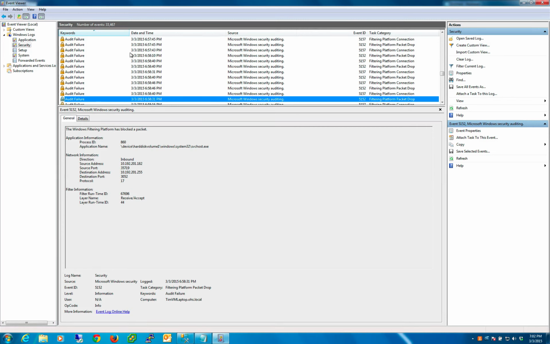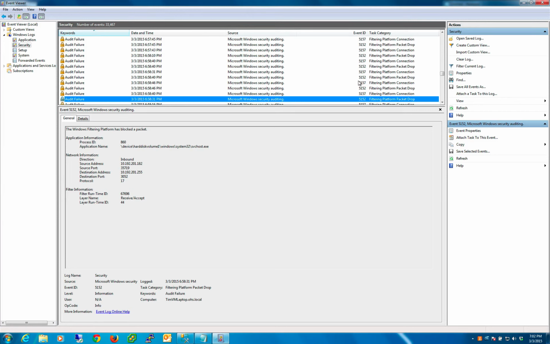Very similar set of columns here to the previous log file that we looked at. You've got the audit log, or the keywords that you're looking for, in the first column. You have date and time, which tells you when that event occurred. You have the source of the audit file. Mainly you'll just see Windows or Microsoft Windows security auditing here.